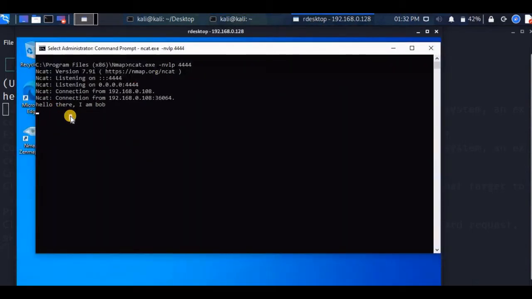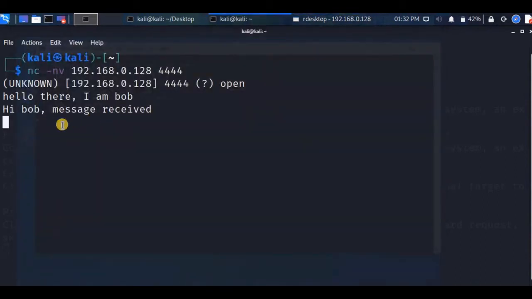Here you can see the text we typed. Our text has been sent successfully, and we can continue the chat from the other machine, the Windows machine.